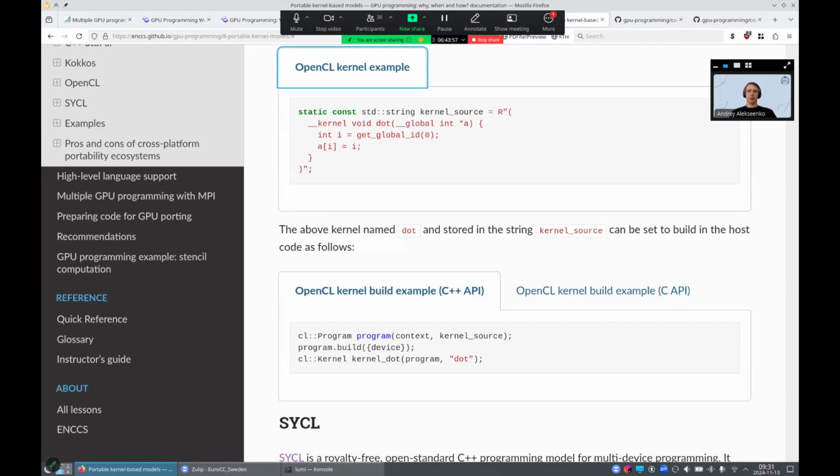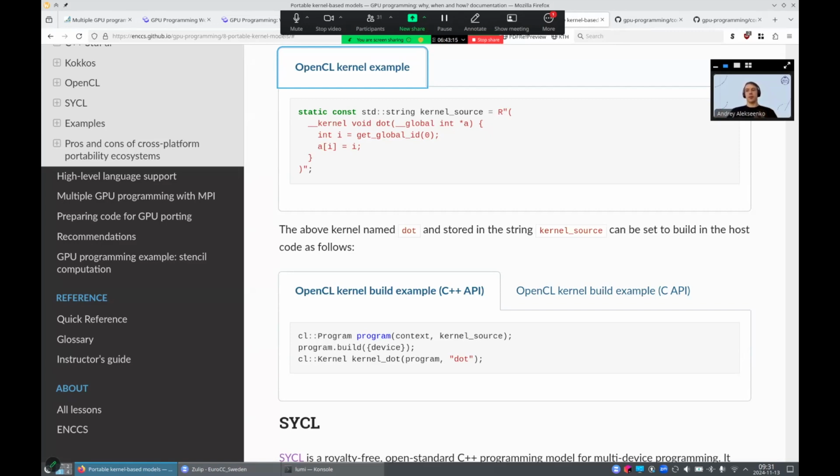And here is an example of a simple kernel that just fills the array with its own indices. You can see that, in spirit, it quite closely follows what you have in CUDA. In CUDA, or HIP, you would have global here. Here it's kernel. In CUDA, you don't have memory type annotation, but here you need to say that this is a pointer to global memory. In CUDA, you would do threadIdx.x plus blockIdx.x times blah, blah, blah. Here you have just a single get_global_id function, but other than that, that is very much how you would expect your kernel to look.